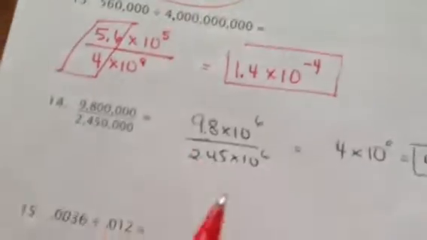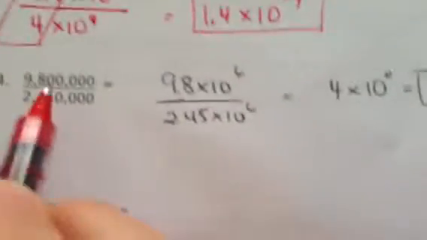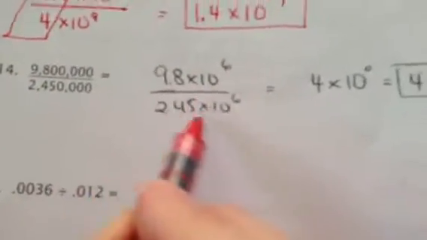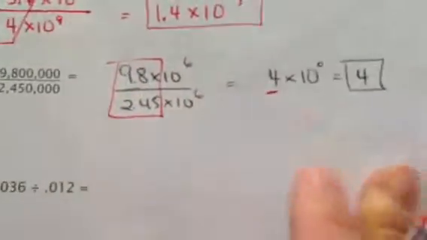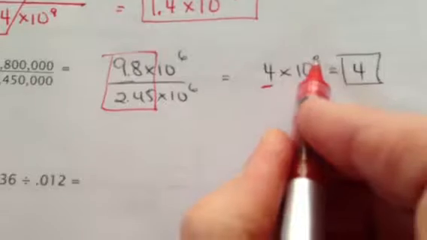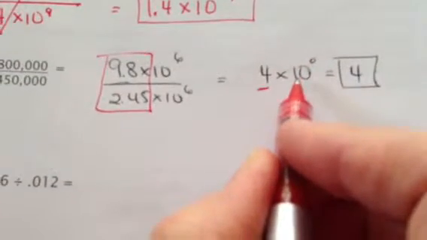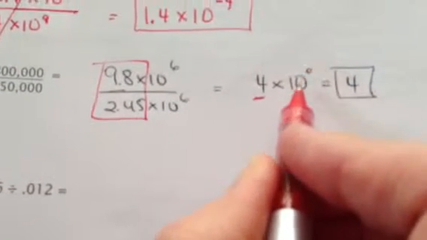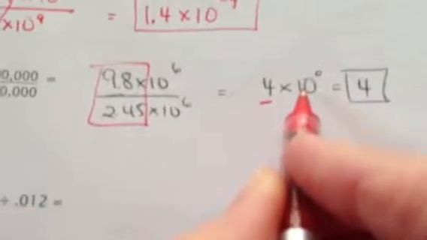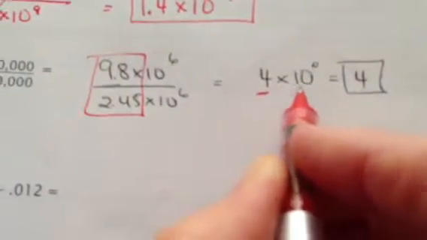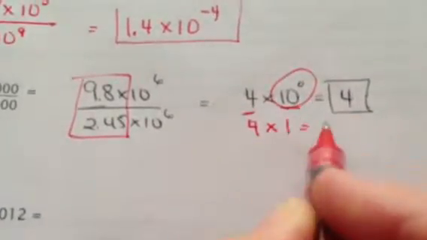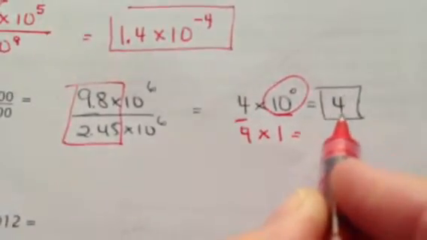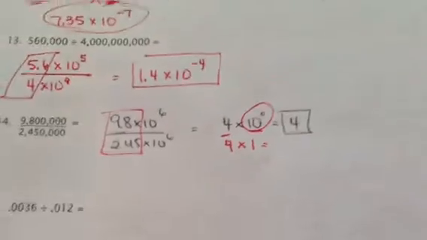So that's that one. Now, I had the students do this one in class before they left. Notice, if I put it in scientific notation, I get this. When you hit this in your calculator, you get 4. 6 minus 6 is 0. A lot of students forgot what is 10 to the 0. And remember, anything, except for 0, anything to the 0 power is 1. So what I have here is 4 times 1. This is 1. So you get just a boring 4. Okay? And that should do it. Enjoy.